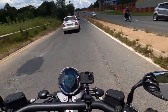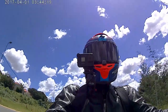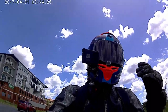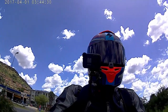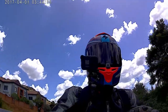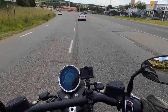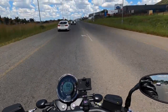You can have a bike that gives you smiles at 160 onwards, and then you get bikes that give you smiles in the dirt and off-road. And these muscle bikes, they can give you a smile from a roll-on from 20 to 60 kilometers an hour, or 40 to 60 kilometers an hour. When you just get onto that throttle and roll it on, that's when these bikes give you that big smile. You don't really have to roll it on that hard to excite yourself and give a smile on your face.